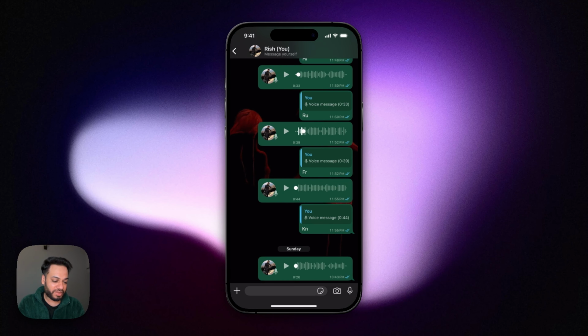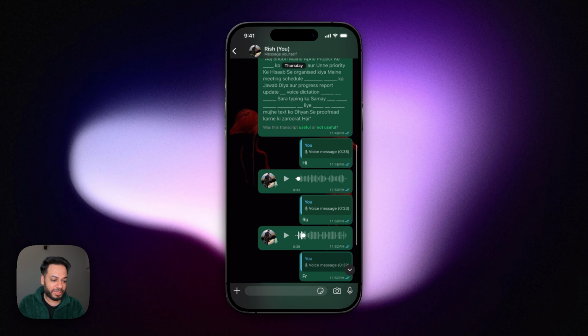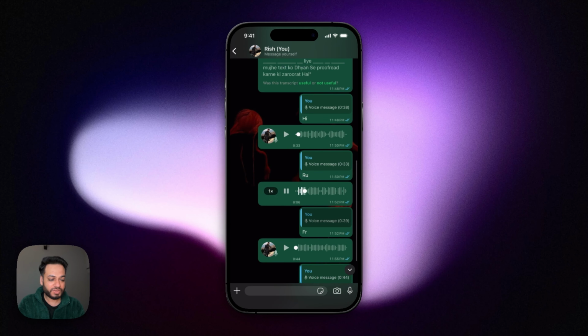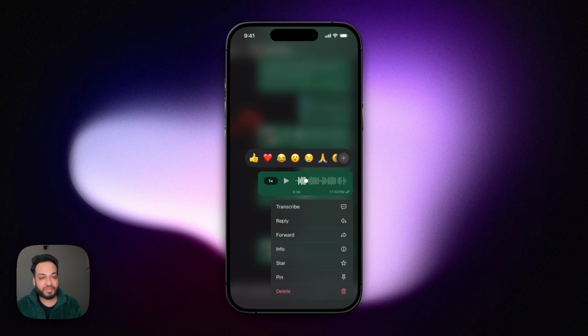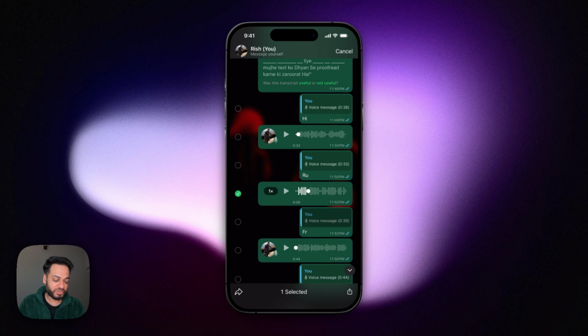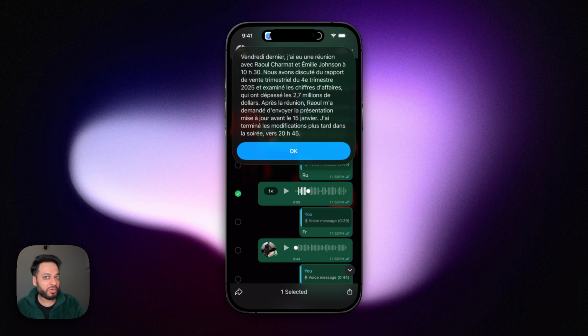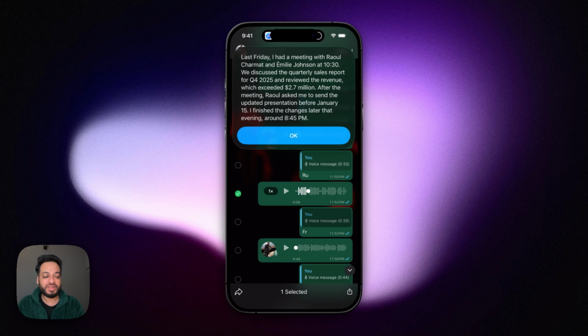So if I go to my WhatsApp and if I, let's say, play this, this is a French voice note, and I don't know French. So if I'm traveling in France and somebody sends me this, there's no way I can translate that to English. So what I'll do is I'll click on forward, I'll click on share, and I'll click on TalkFlow transcriber. And this will send it to the voice models and figure out what language it is. And it will actually show the transcription in that particular language, like so. But I don't know French, so this is useless to me unless I can translate it to English like that.